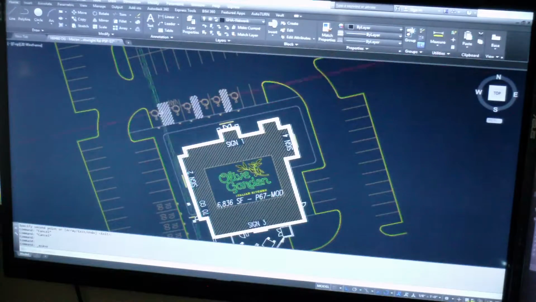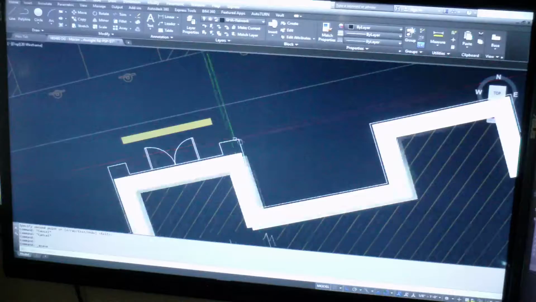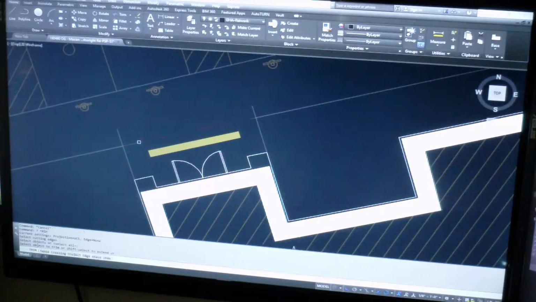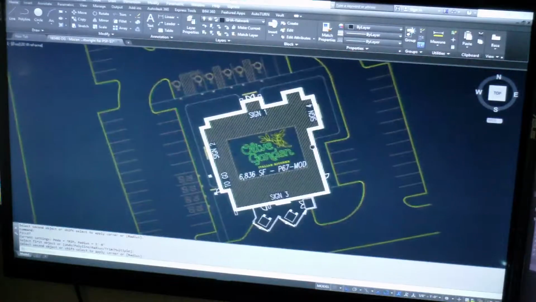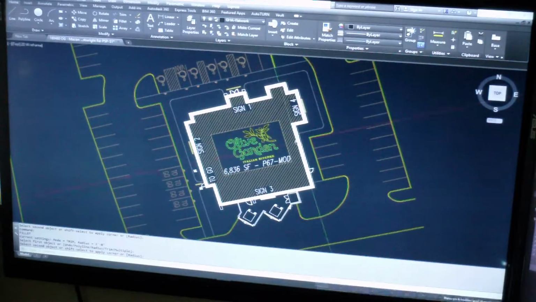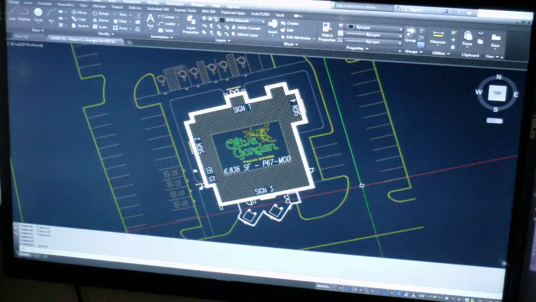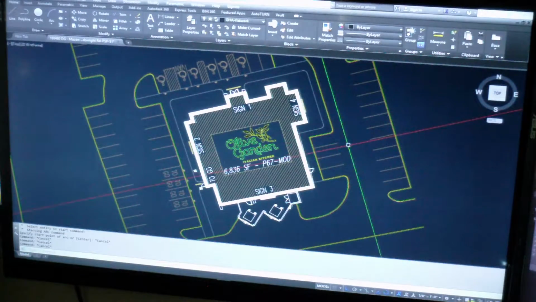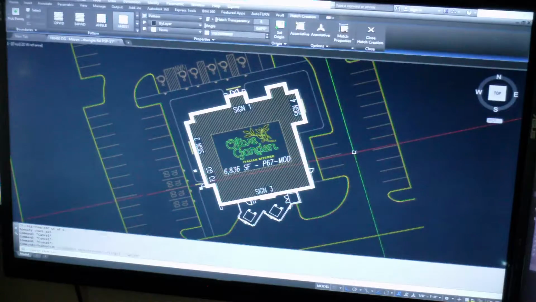So all of that. We're not going to have any ramps in this situation. I'm going to go ahead and just come off the door like this, 36, and I believe that is it. So let's just try to hatch that and see if it's going to work for us.